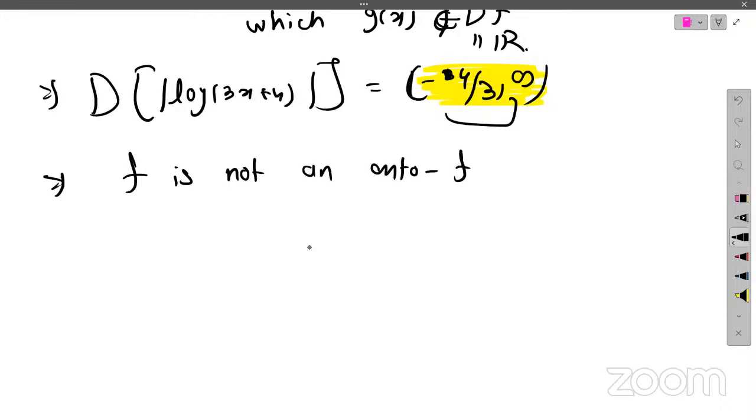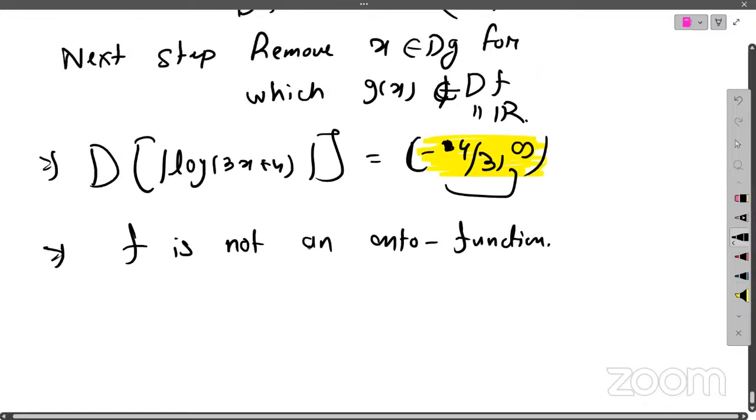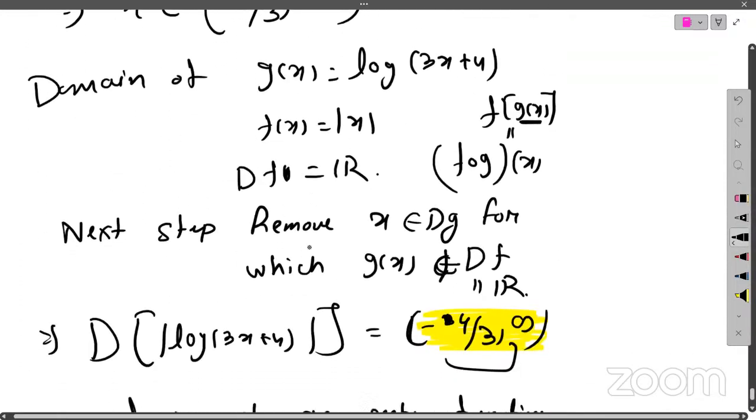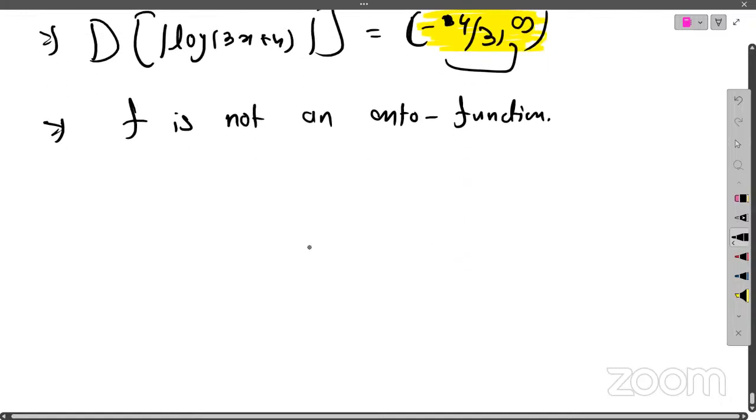Ma'am, you're telling indirectly for the negative y-axis there is no pre-image. Right, because it's a modulus value, right? The mod function is positive only. The range is only positive. You mean the range will be only positive, or is the codomain restricted to positive? No, see, whenever a codomain is not given to you, just assume it to be the whole real numbers. Ma'am, that's the usual convention.